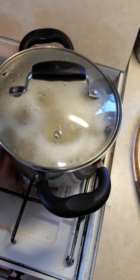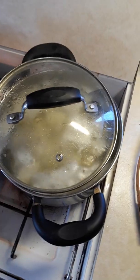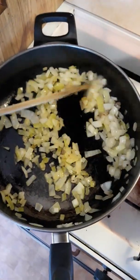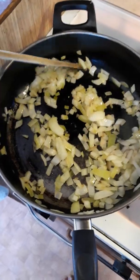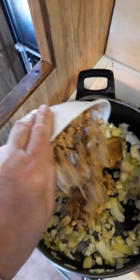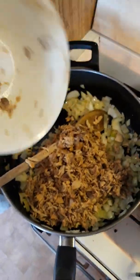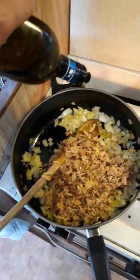Okay, my friends, I've got the potatoes here living the dream in the pot. They're probably about 3/4 done now. Got my beautiful onions here frying up in the frying pan. Now what I'm going to do is grab my shredded tuna and plop it right in the pan here. Get it all out, and we're going to put a little bit more of my go-to olive oil, and we're just going to put a little bit on the top here.